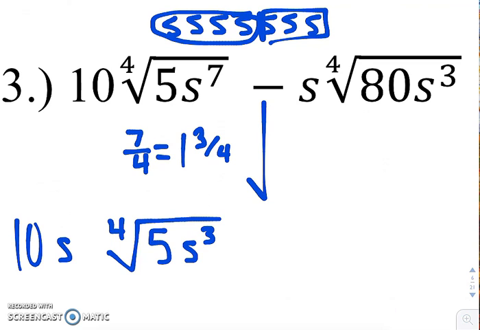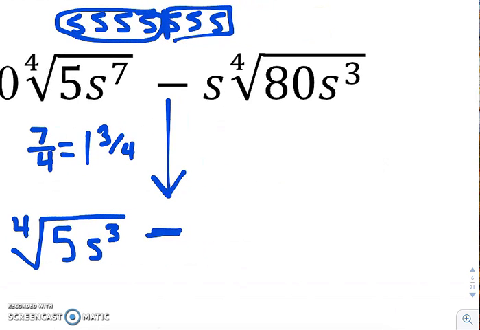We're going to bring down our minus sign, so just always be paying attention to what sign you have. And then we're going to simplify the next part. So 4 doesn't go into 3 at all, so that s cubed is going to stay. And that makes sense because that's what we have in that first term over there that we just did. So s cubed is going to stay, and we can actually wait to do that.